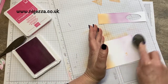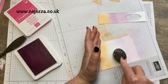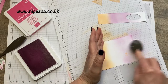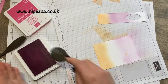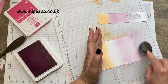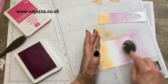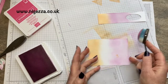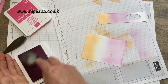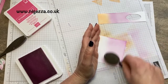So this is exactly the same as the way I did it before. I'm ignoring the fact that there's a splodge, because that's not going to get seen. It's going to get stuck on top. I might cut this one out as a frame. In the other one I just put it straight on top, but this one I might do a frame. Just give it a little bit of a different look.